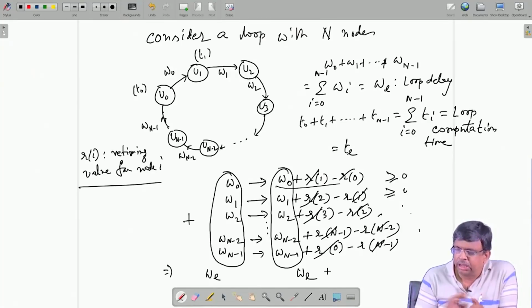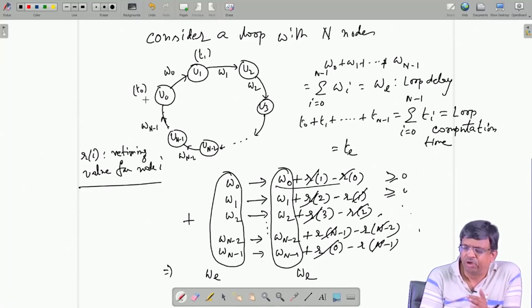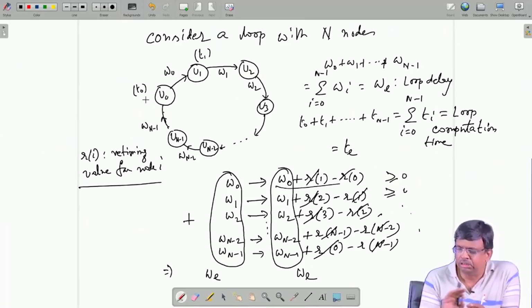Now, under this, what best can be done, theoretically at least? What is the minimum value we can bring the critical path down to? Here, what is the critical path? If every delay is positive, then it will be the time taken by either this node or this node, whoever has the maximum. Because if they are separated by delays, the times T0 and T1 will not get added, because in one cycle U0 does a job, and in the next cycle that is used in U1, and likewise. Otherwise, if you have some delay free paths in the loop, you have to add those node computation times. So, there is a loop given with some critical path and some delay distribution.